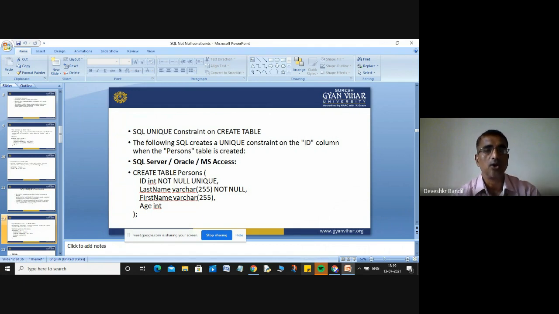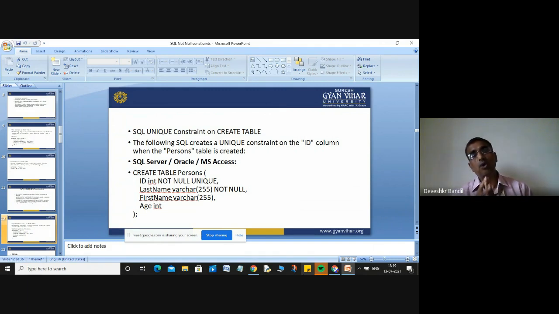First of all, you will create a table through the create table command. Create table persons, where persons is your table name. ID is your column name, int is your data type, and not null. Here there are two constraints, not null and unique. Unique is one constraint and not null is the other.